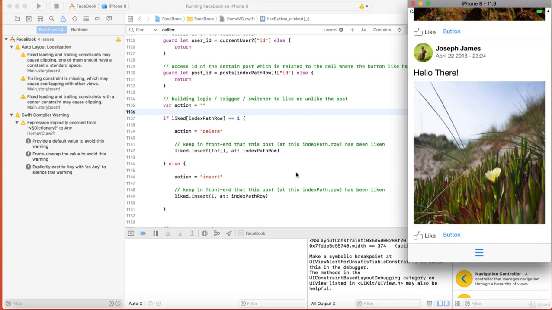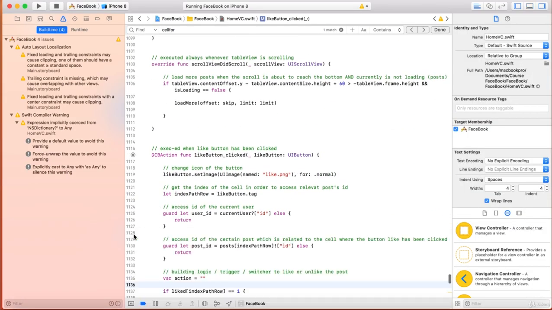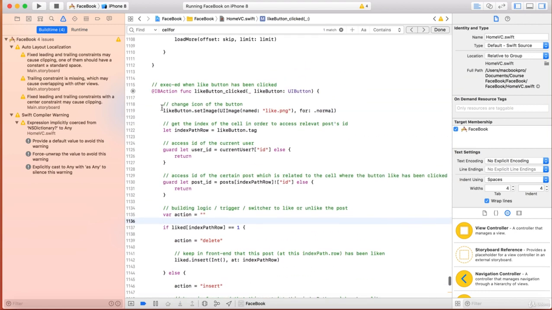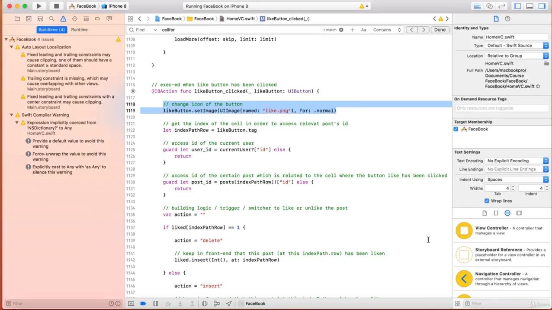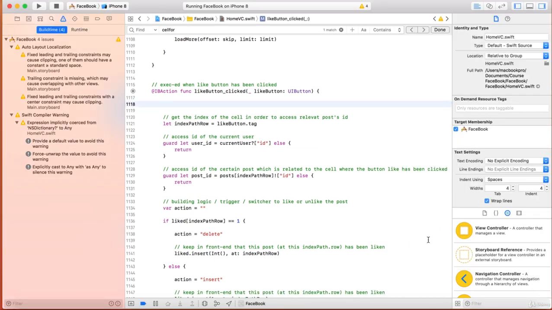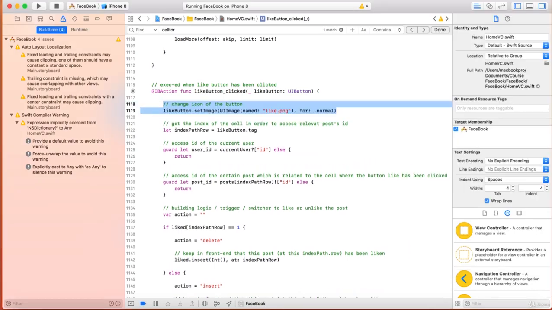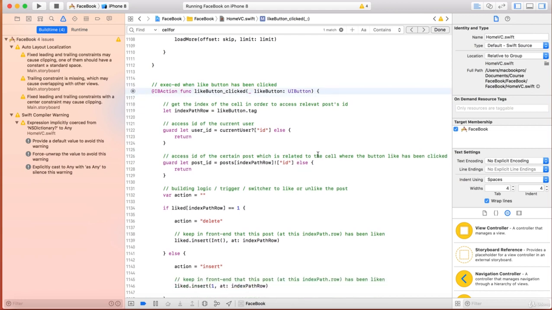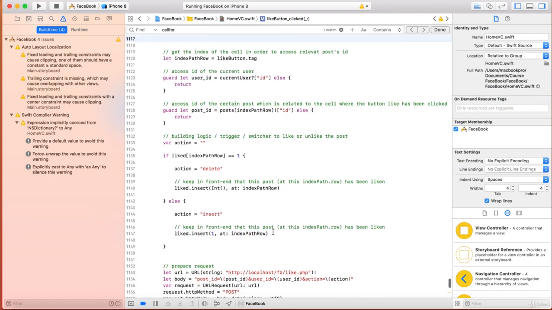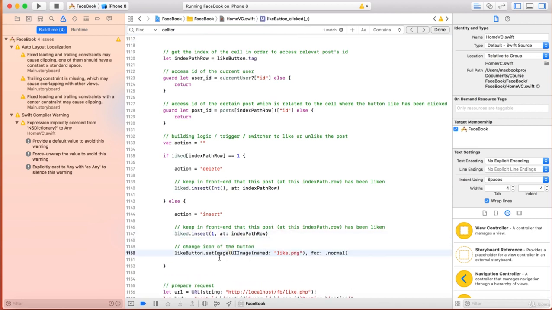Excellent. Another change we want to make is to manipulate the icon based on the action, like removed or inserted. So this is where we set the image. I will cut this line and paste it into the insert.